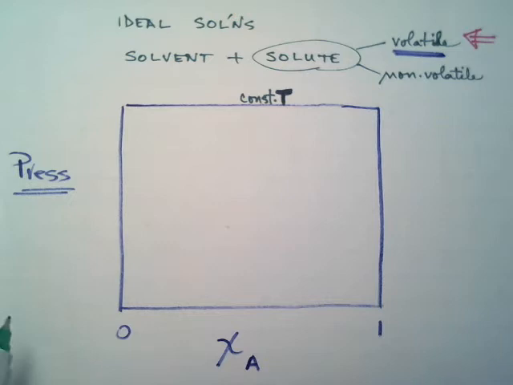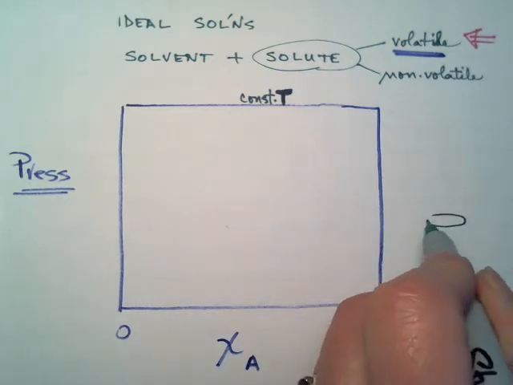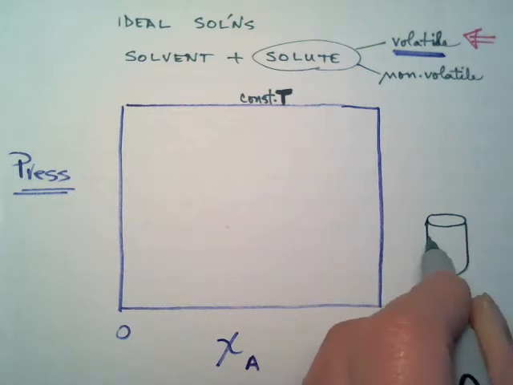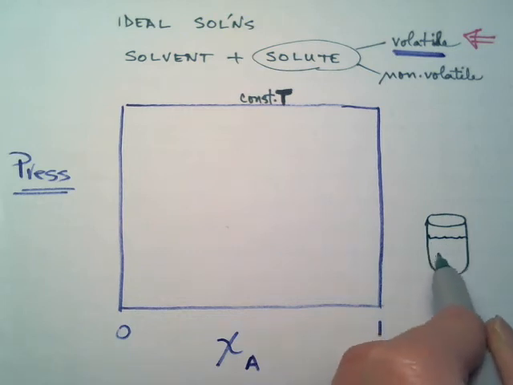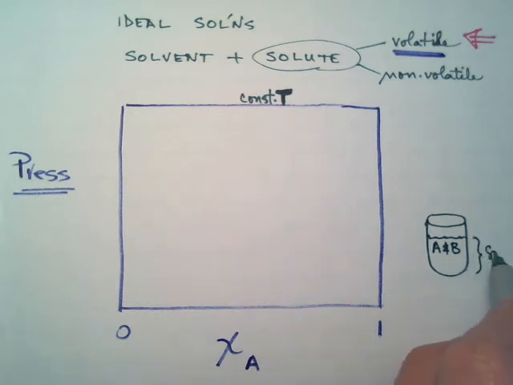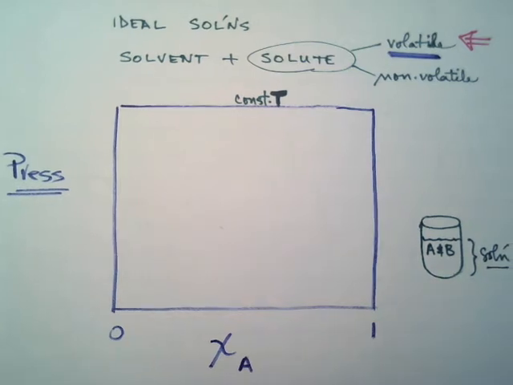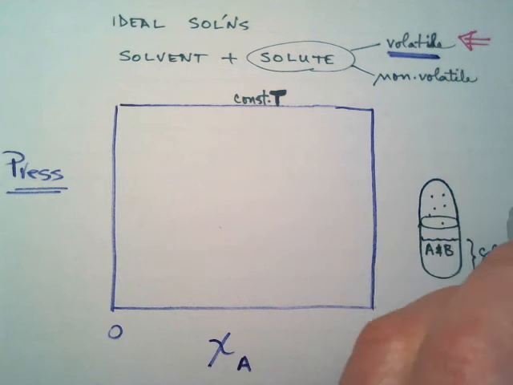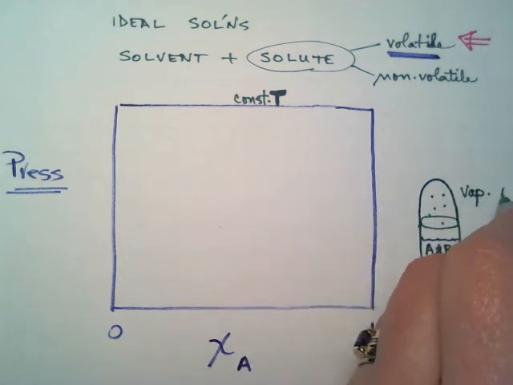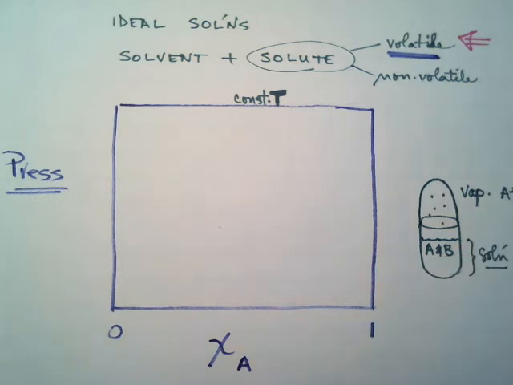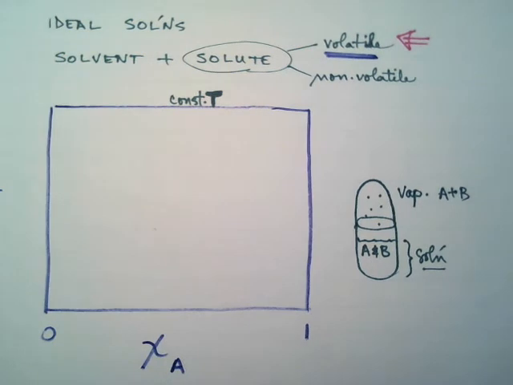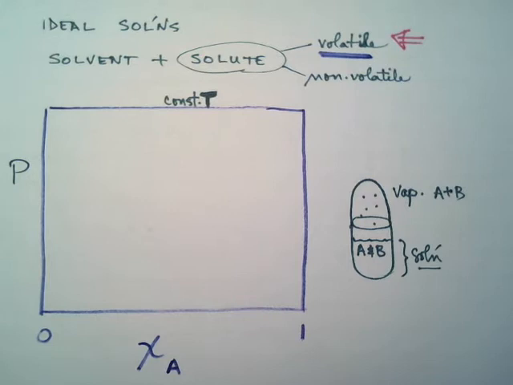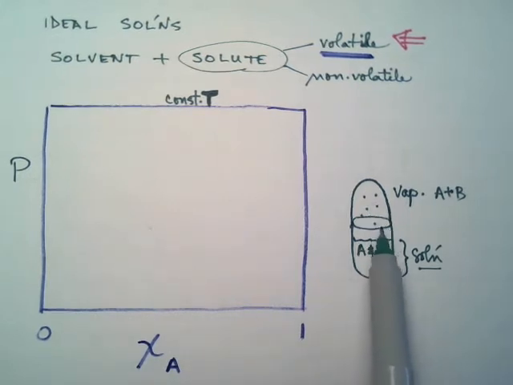Now if I have my solution here in my vessel, and inside I have the liquid A and B, they are miscible, so I have my single one-phase binary solution, ideal, and I put the lid on, so I have vapor. Now my vapor phase is also A plus B. I'm going to move this over and put another P here so that we still stay labeled. Okay, so the lid is on. I have a vapor phase in equilibrium with the liquid phase.